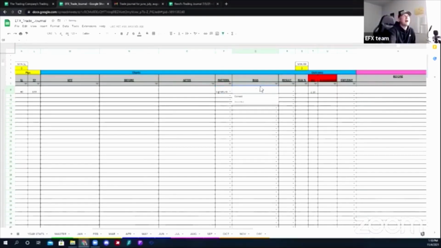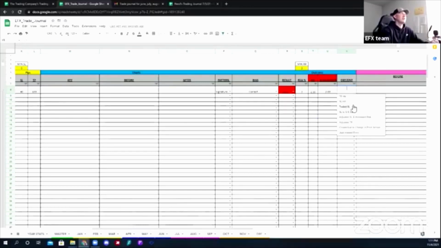And then here is the bias, correct or incorrect bias, right? Very useful information, even if you win or lose the trade. If you lose the trade, but you have a correct bias, that is very good information. So we'll say we lost this trade. We risked 2%, and you can see how it automatically calculates my risk to reward for that trade, which would be 2.5 based on a 100 pip target and 40 pip stop loss, and then it will show my gain.